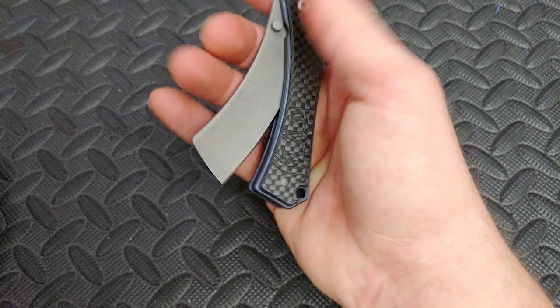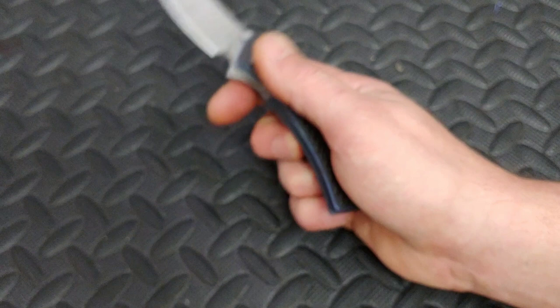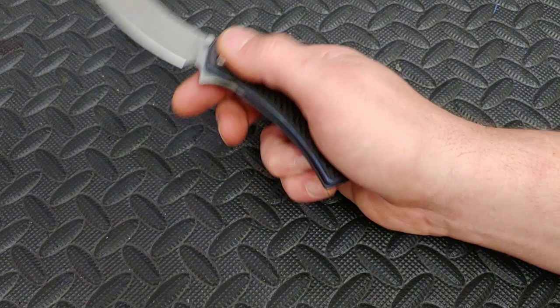Super, super fidgety. Now, another perk is you can easily middle finger flick it. I mean, easily, because you have this little ridge up here. Even though it is a full hollow grind, it has that tiny bit of flat at the very top of the spine. You can use that right behind on the side of your finger and just flick it. It's so easy to do. You can technically go off of the stop pin with the reverse flick and stuff, but it's not that easy. But you can do it sometimes. But why do that when it's so easy to just naturally put your finger right where it lays? So right where you hold it, bang.